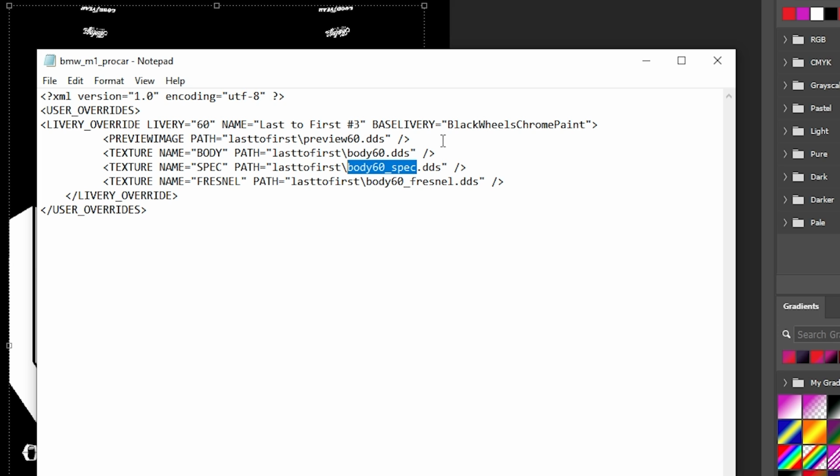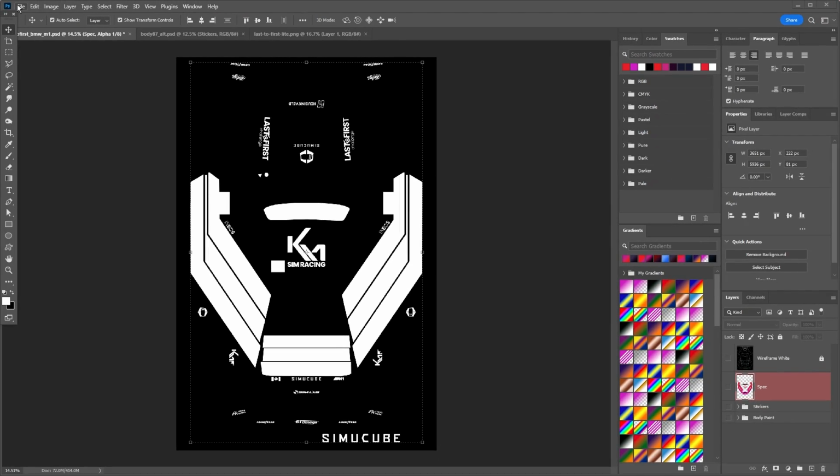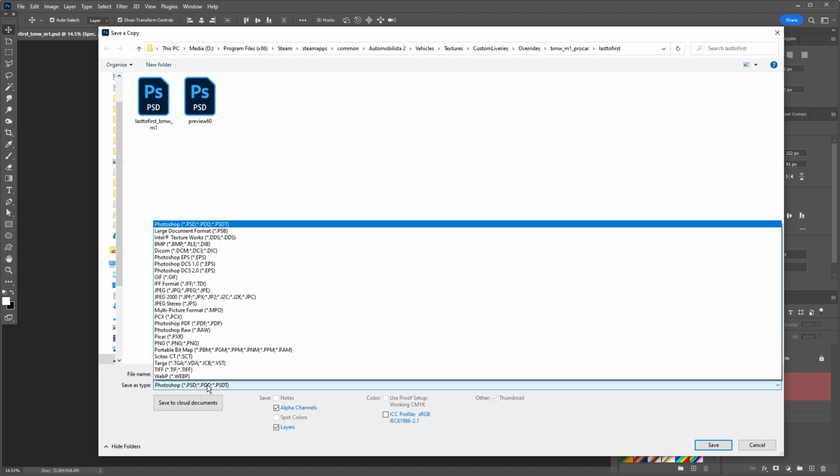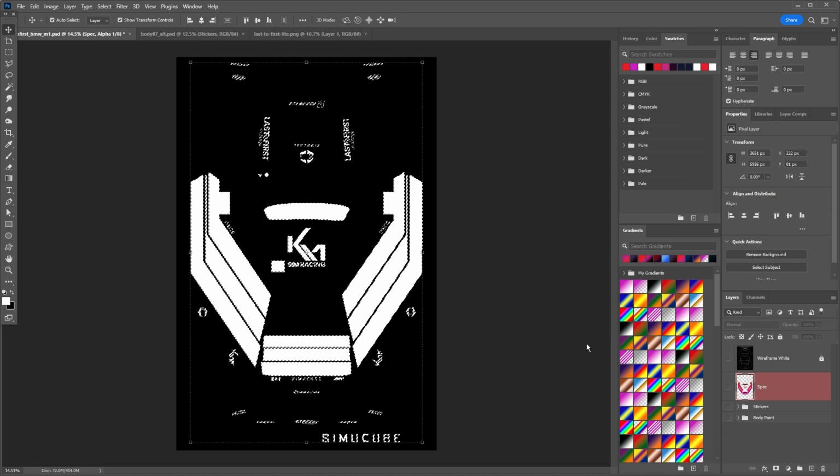And we're going to use a different compression for this. So let's check that out. I'm going to copy that file name and file, save as copy. We'll choose DDS again. And we can see our body paint job there. Here's our spec layer. We will say save.